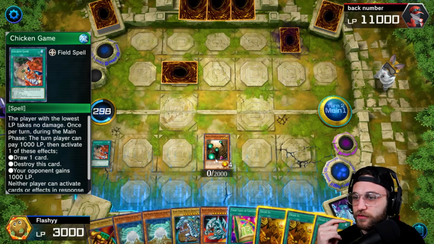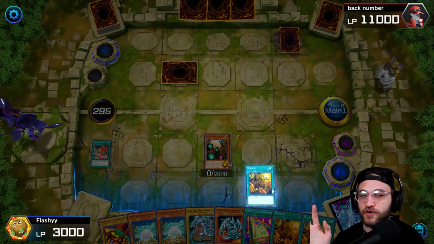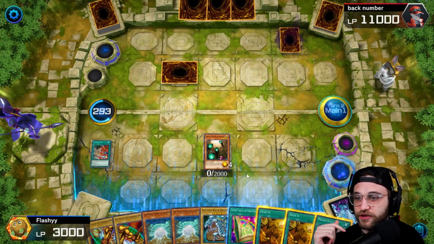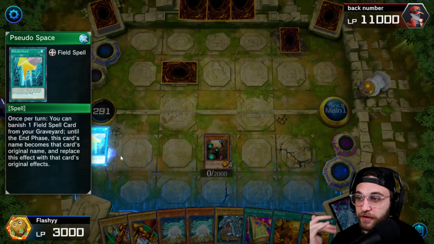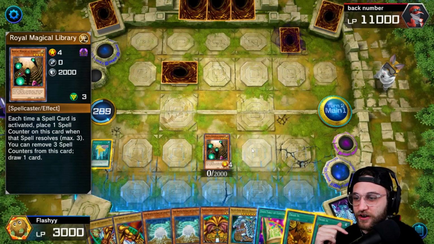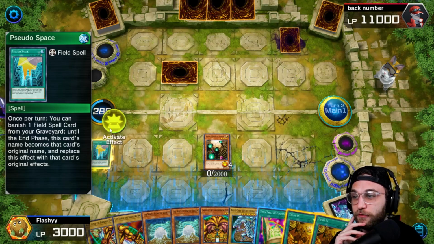But next, we just activated Chicken Game. Now we have Trade-In, but I'm perfectly okay with it because we're about to draw like 4 cards right here, which is going to be great. So we'll get rid of 1 Blue Eyes. And we got Pseudo Space, so we can continue our Field Spell loop. I want to continue that Field Spell loop, so we'll go back to Pseudo Space. Pseudo Space gives us our 3rd spell counter. Activate Royal Magical Library. Let's draw a card. We have 3 Exodia pieces with 5 cards left in the deck, so we're looking pretty good.